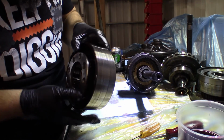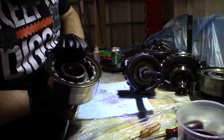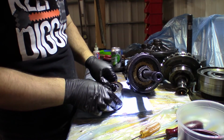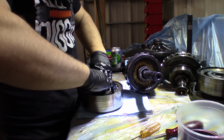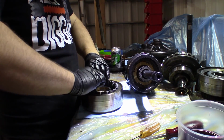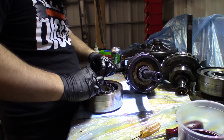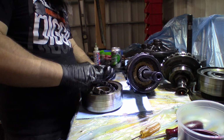So in this planetary there's a sprag, roller sprag. I don't have a new one. Let me see if I can pull it out. Ugh. Poor choices are being made right now.